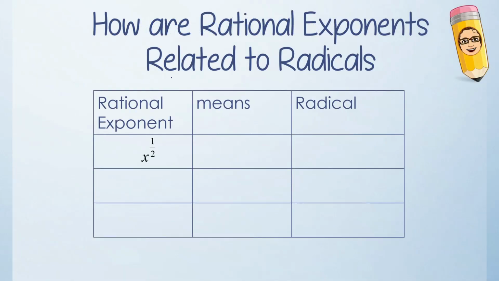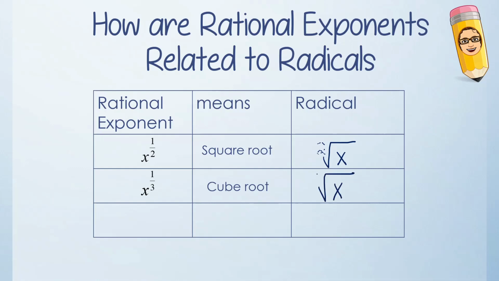Now, let's write this in our notes. What does it mean when I have a fractional exponent that is a 1/2? Well, we said that means we have a square root, and its radical notation looks like this, square root of x, right? And we did say earlier that technically there is an index of 2 out there, but we just don't write the 2. Now, is it wrong for you to write the 2 right now? Technically, no. You could write it there if it helps your brain understand that that is a square root. If I have x to the 1/3 power, that means we have a cube root, which means a radical notation, my radicand being x. My index is a little tiny 3 sitting out front there.